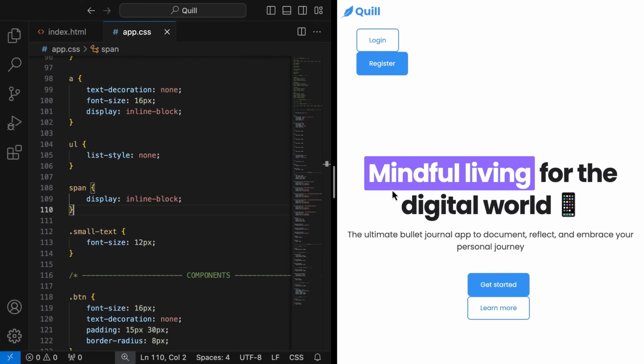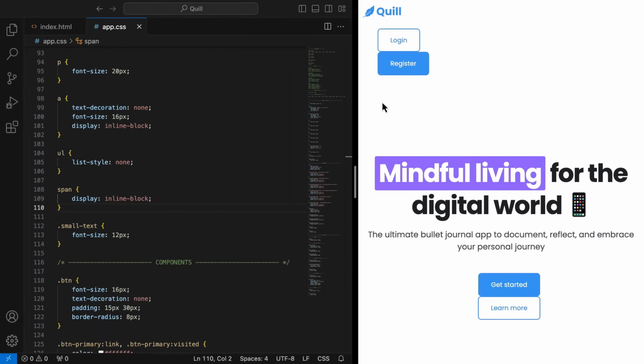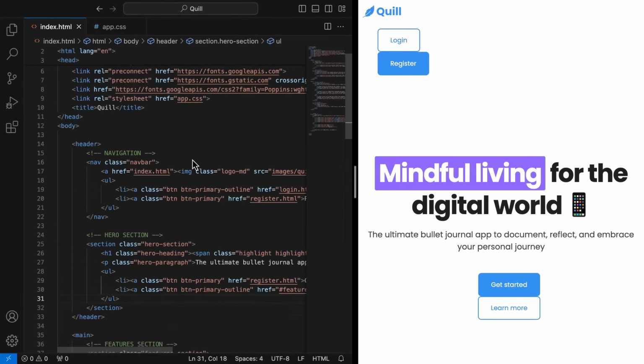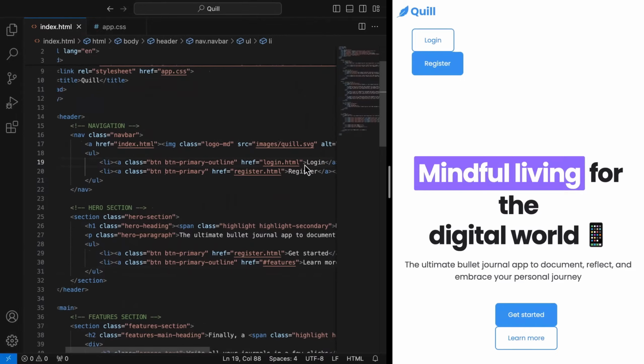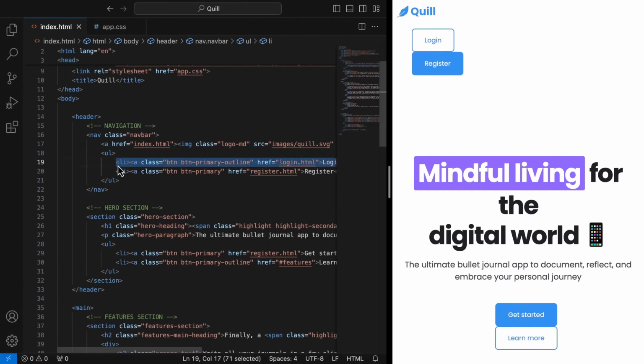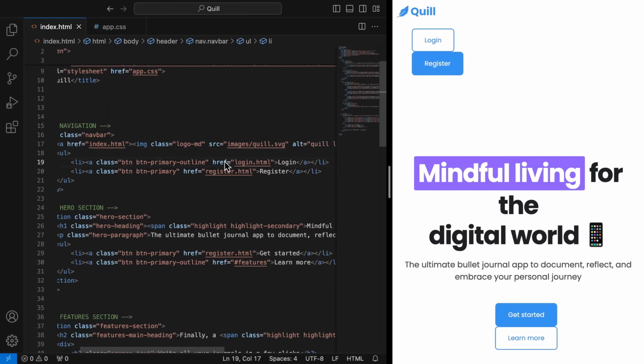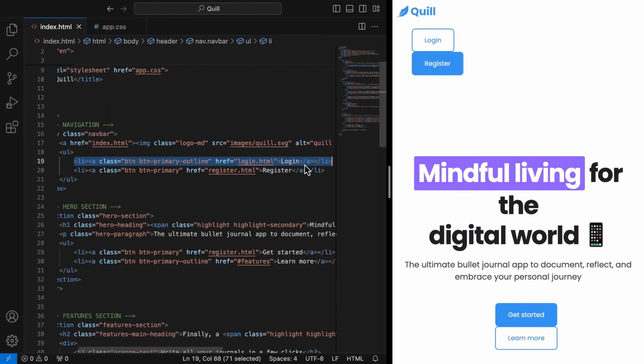Now, one thing I want to clarify before we finish up, which may cause a bit of confusion, is why these buttons are appearing stacked like this. This is block level behavior, not inline element behavior. And by changing to inline block, if you remember, it preserves the inline nature of the element. So they should appear next to each other. Now, the reason is because of how it lives in our HTML. Inside our HTML, these anchor tags, the inline elements, are being wrapped by list items inside an unordered list. A list item is a block level element. So the block level element is what's causing the buttons to be on their own line.